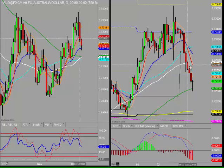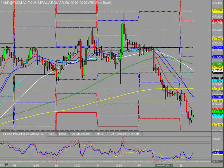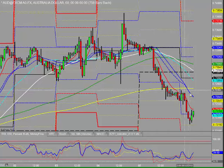For the moment, it is just holding. It's putting in quite a decent reversal bar from the 4 hourly perspective, which may see us coming back towards the 21s, if not higher. It has got an untouched daily pivot, but for the way it's been moving, it looks like a big ask at the moment, possibly.